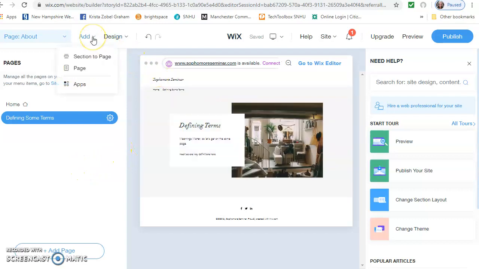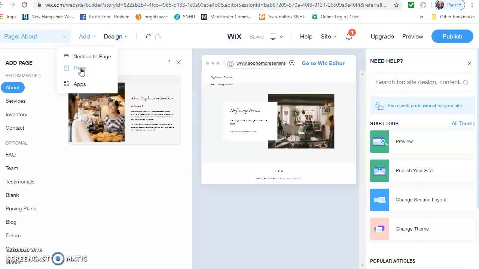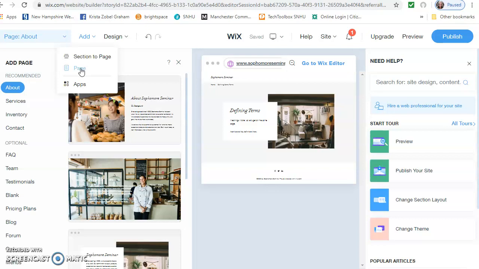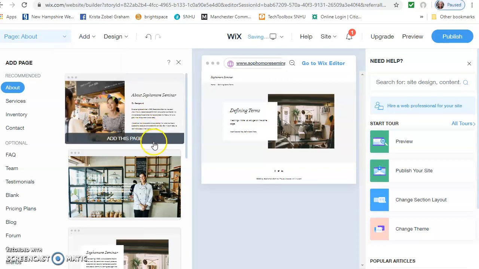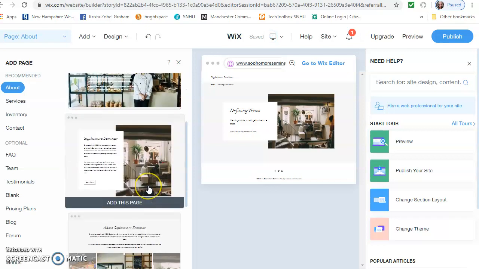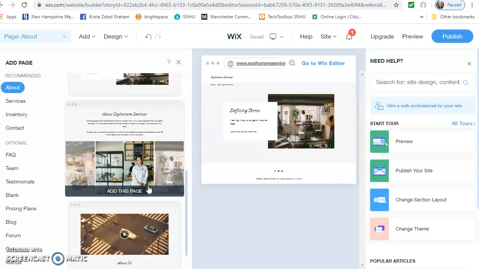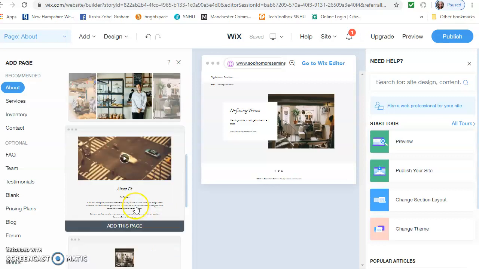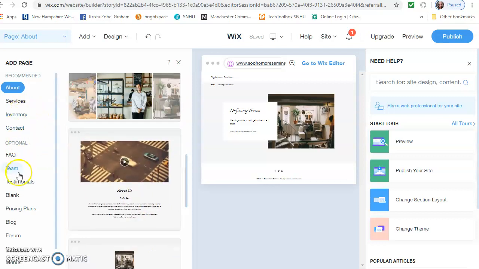Now let's add another page. So add a page. Now this one is going to be called laying some groundwork. Now we want to have our pages kind of varied in the way that they look.